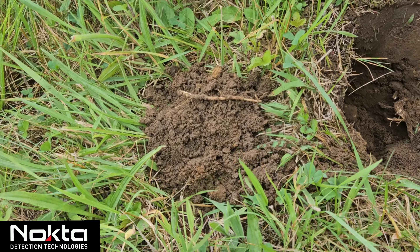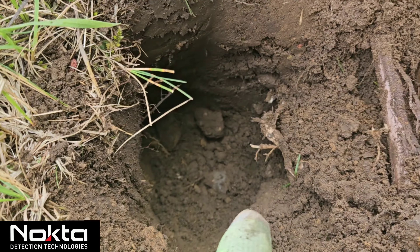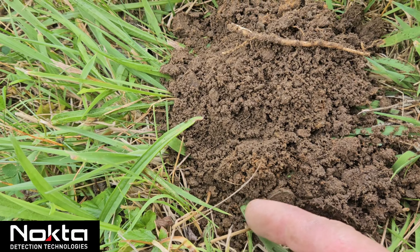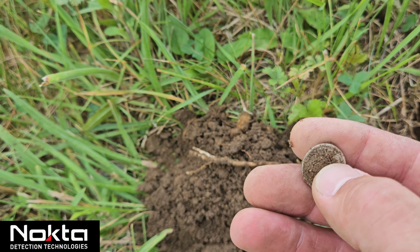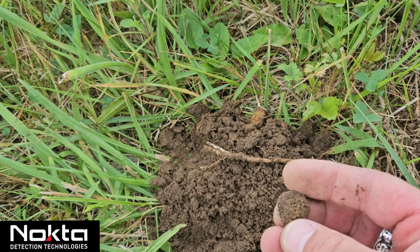I don't know what we got here but I do know it's silver because I saw it shine — look at the edge right there. It was down deep, like a whisper on the Legend. We got a one dime — we get to play the game and pop that little dirt off. It's one dime — oh boy, this is awesome! It's been a while since I've seen some silver.